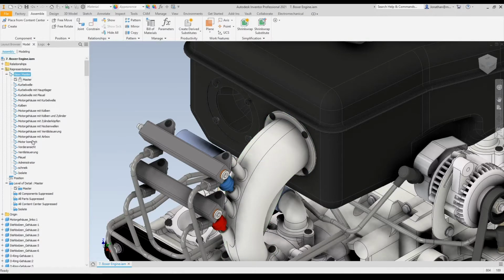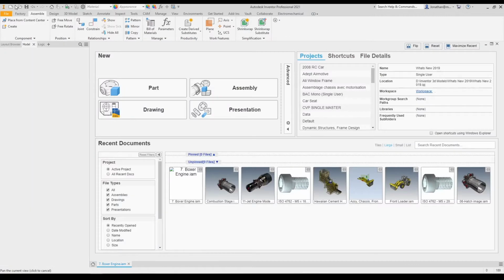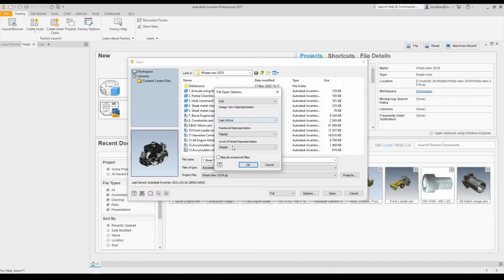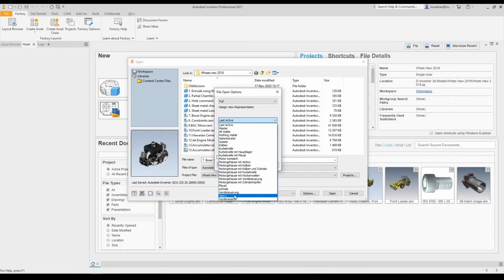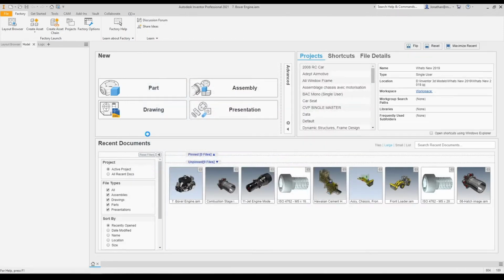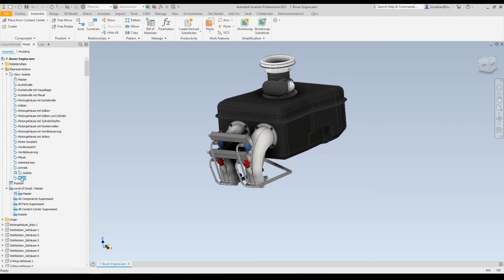If I create a new level of detail, I'm just going to leave it as view 1 and click save. You'll see the program doesn't moan. It just saves the file because it understands there's a view rep. And on this computer, if I close the model and I open it again, if I click on options, you can actually choose. You see over here for the view drop down, it's on last active, and I can actually choose view 1 or isolate, which is the one I created. So if I select the isolate one and I say okay and open, it's actually going to open up with everything else disabled. So that's one of the things that the views do.